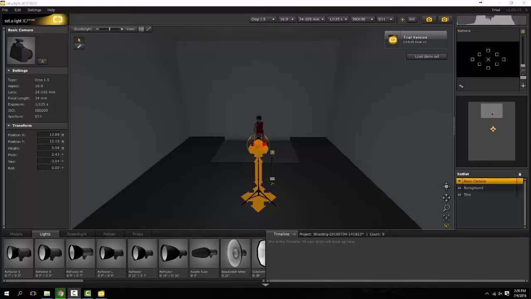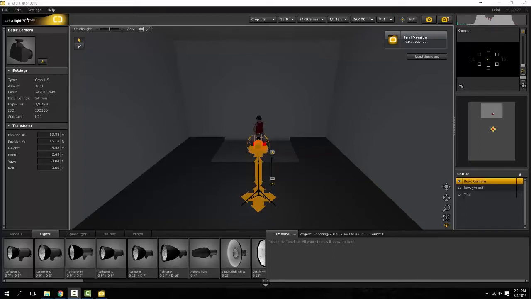What's up, everybody? Matt from Laythrom here. Today we're going to be going over something called Set.a.light 3D, or in this case, Set.a.light 3D Studio. For those of you wondering what's going on, this is pretty darn simple. This is a nice little piece of software that I suggest you at least download the trial for, if you're a photographer or cinematographer trying to understand lighting, maybe you're new to it, and you need to understand reflections and bouncing, and get a basic understanding of what is going on with your lights.